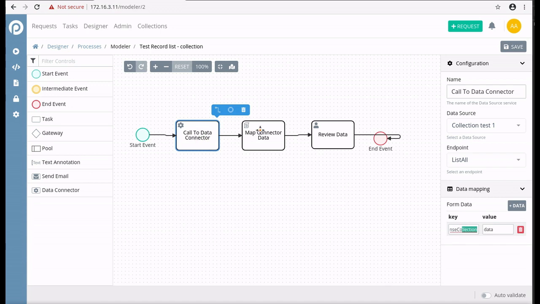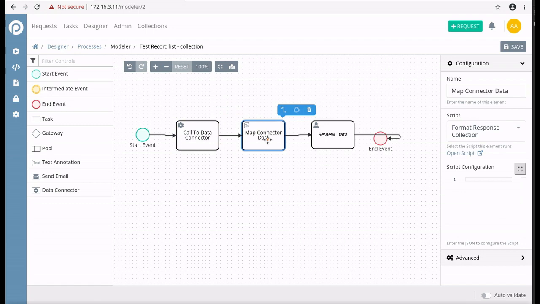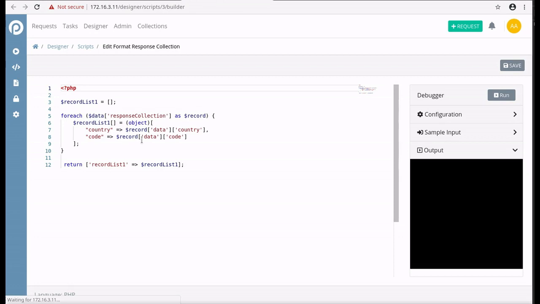The information from the data source will be mapped using a script task. This script task will basically transform the data to a compatible one for our record list control. The script task has this little code in this section. Basically, we are getting from the request data, which is always available for PHP script in a data variable.